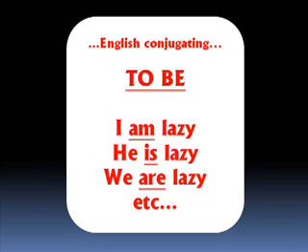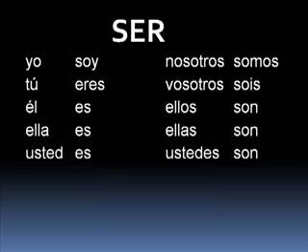For example, I am lazy, you are lazy, he is lazy, she is lazy, we are lazy. Am, are, is, those are all forms, those are all conjugations of the English verb to be. And so likewise in Spanish we've got conjugations, but they typically follow a pretty uniform pattern. You'll notice that am lazy, are lazy, is lazy, they look nothing like to be. And some people might argue the conjugations for ser don't look too much like the verb ser, but we'll go over them.